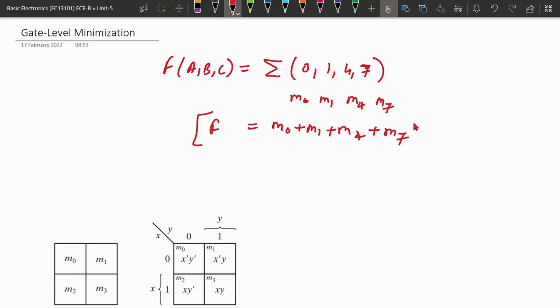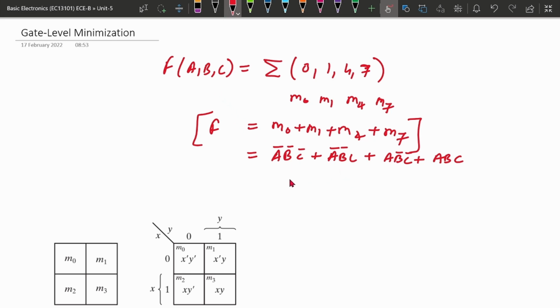So now, to design the circuit of this function, just go with the expression. Suppose A, B, C are the three inputs. With respect to that, the m0 min term will be defining a bar, b bar and c bar, plus m1 will be defining a bar, b bar, c, plus m4 will be defining a, b bar, c bar, plus m7 will be defining a, b, c. So this is the function defined with respect to different combinations of input variables a, b, c.